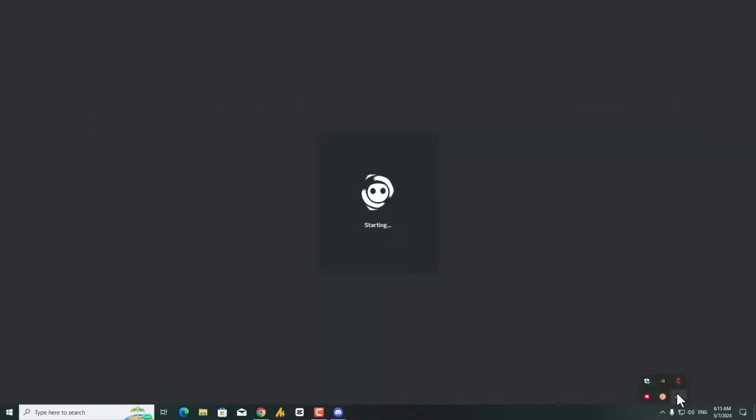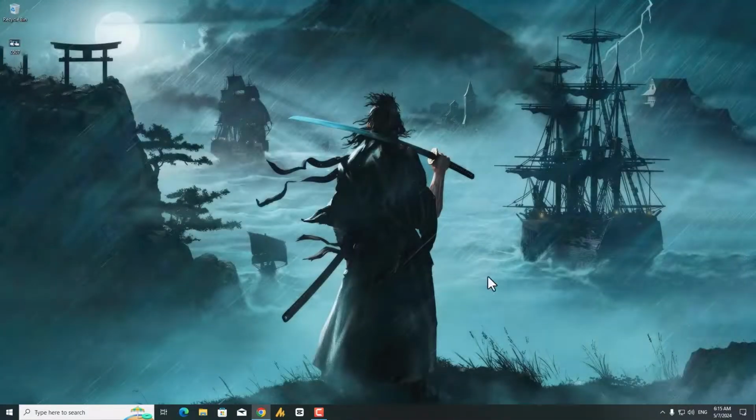Now, once again, I'm going to close my Discord from here. And this time, step number 3. Now, probably in step number 2, you cannot update your Discord because it's not launching. But don't worry, let's move on to step number 3. Clear cache and app data. Corrupted data can throw a wrench into things. Here's how to clear it for both Windows and Mac.